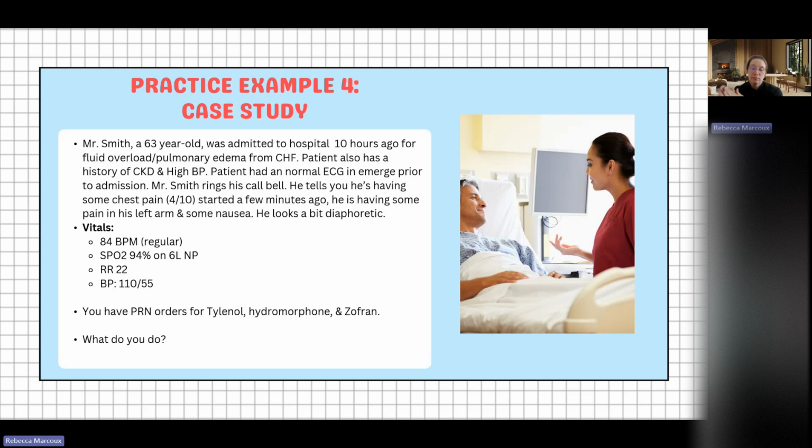And if you need someone to come in and do the ECG, like if you're in a unit where you're not allowed to do ECGs and you need a tech to come, call them at the same time. You want to get them up there as fast as possible. Then once we have the ECG in progress, we can look at antiemetics, doing a more thorough assessment, asking him some more questions. But with the chest pain plus left arm pain and nausea, I'm not happy with that. I definitely want an ECG.